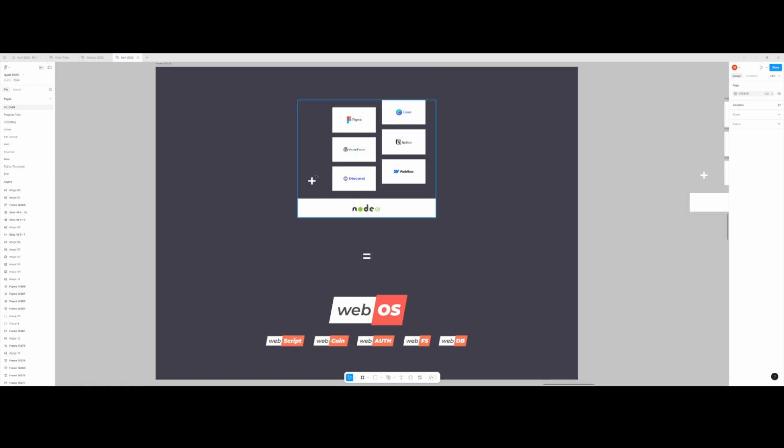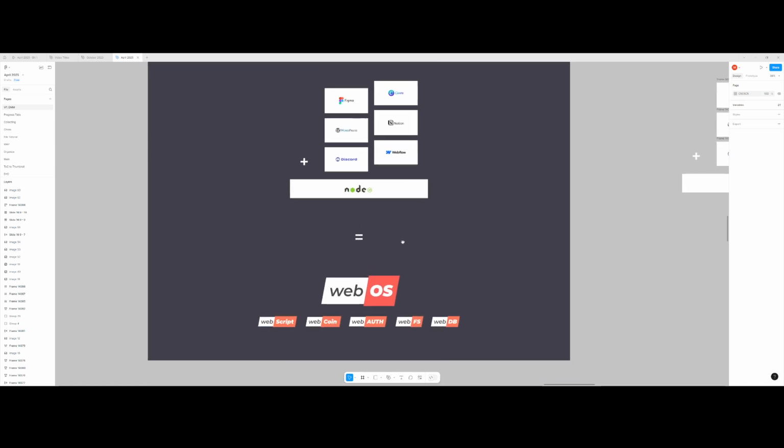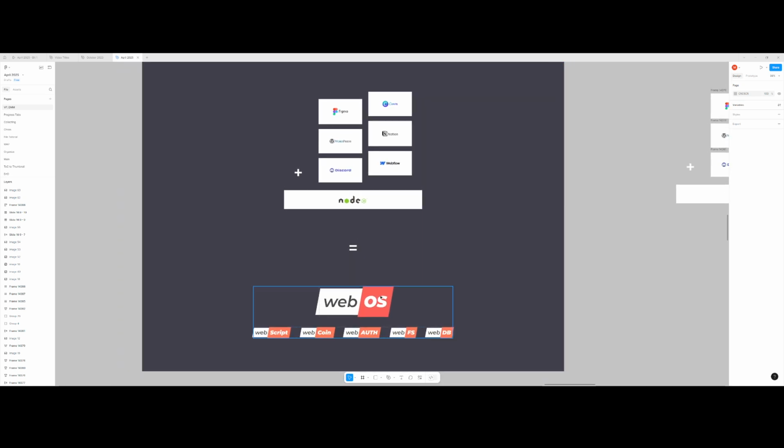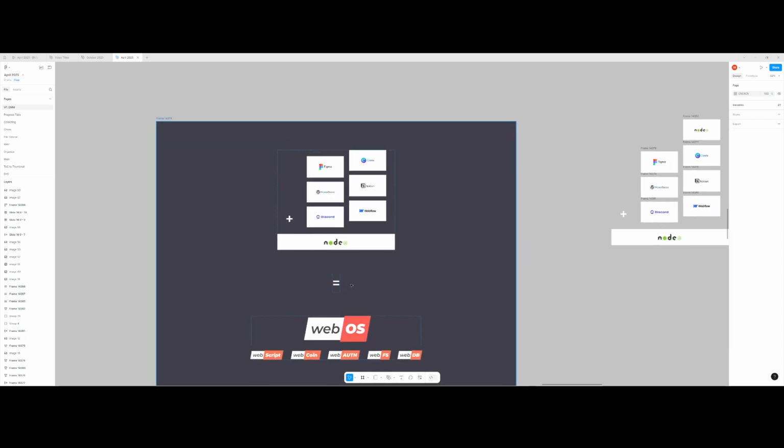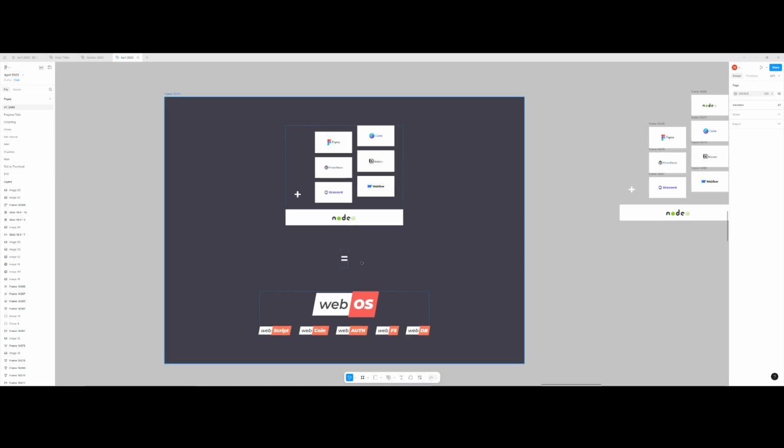And if you add them all together, Node is kind of the underlying technology for a lot of them. I mean, it's browser technology, it's just a website. If you know anything about JavaScript, you'll know how that works. But this is the web OS, and it is kind of like a big generic idea, but if you were to think about it for more than a few seconds, you'll realize that there's a lot of things that could be streamlined about the internet that don't work so well.